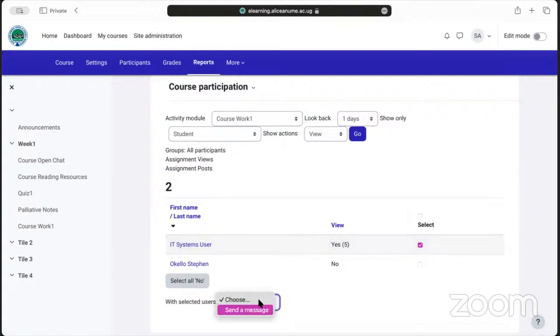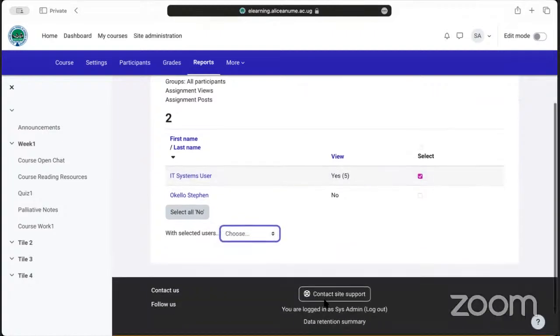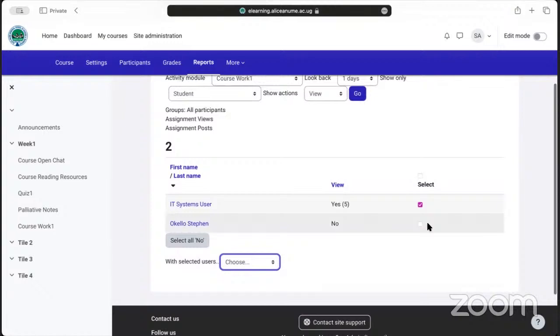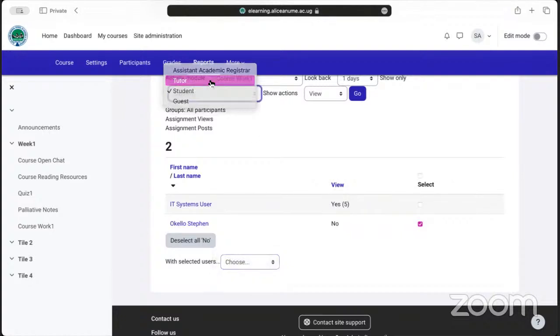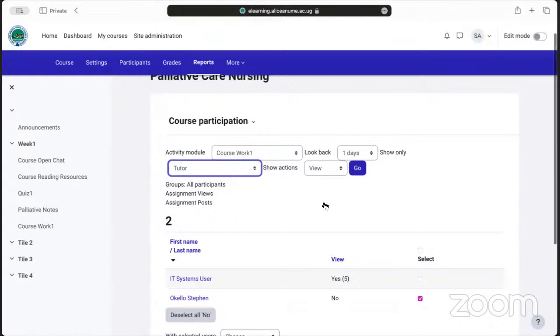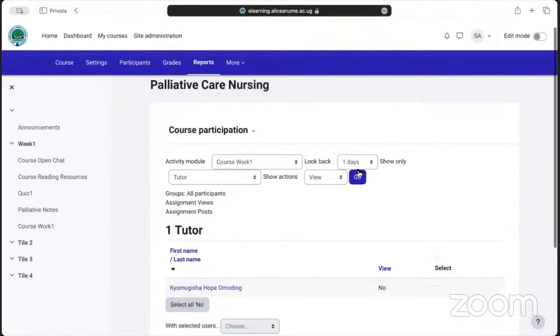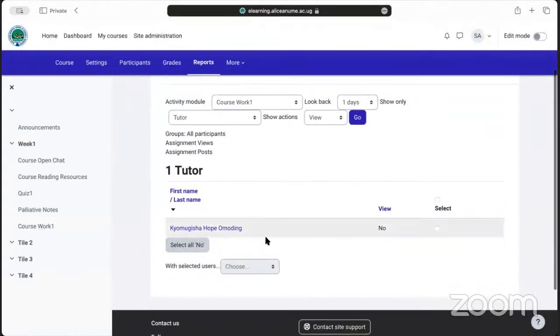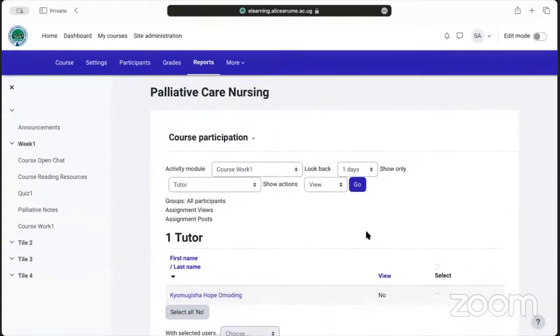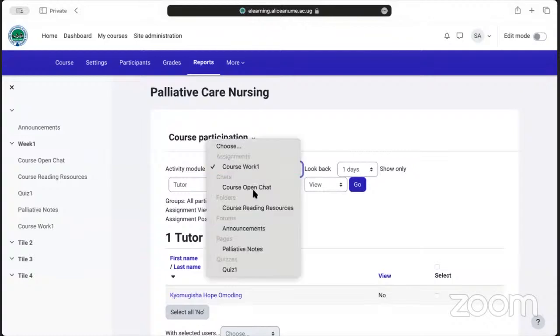And maybe I want to send a message to that person. If Stephen is not checking the course, I can send a message to him. Then if it's a tutor, and I view, Madam Hope has not seen anything also. So you can keep checking what's going on, depending on what they have in that course unit.